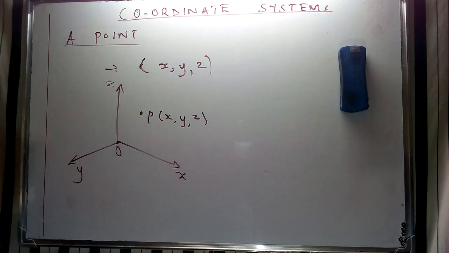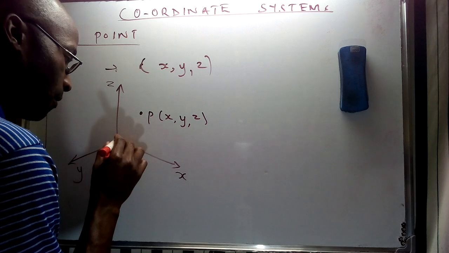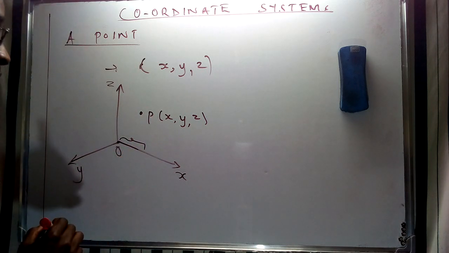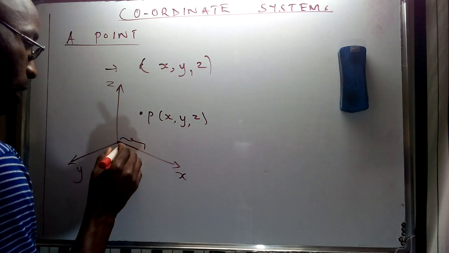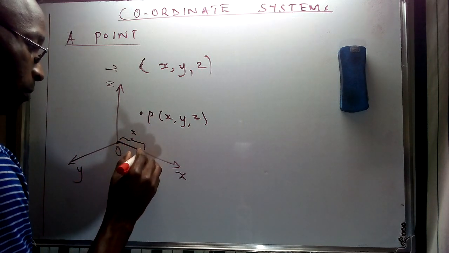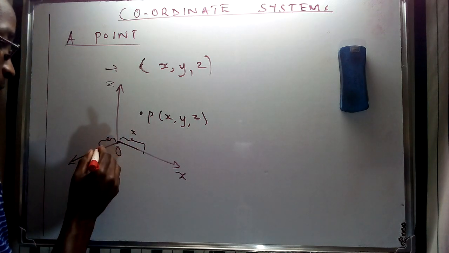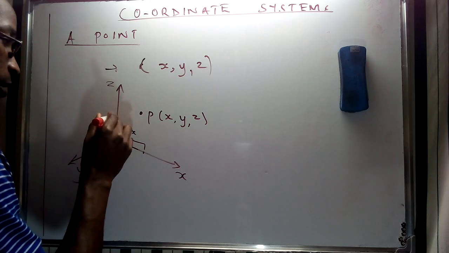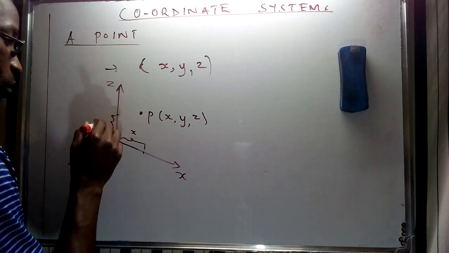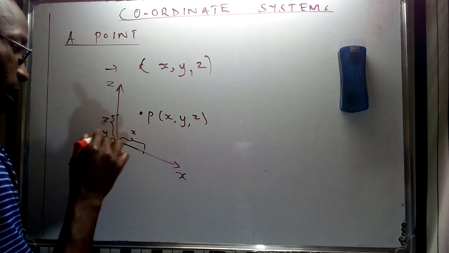Therefore, in trying to achieve this, we're going to look at to what extent this specific point has stretched from the origin along the x-axis. Perhaps if you look at this from this perspective, we're going to look at the stretch along the x-axis, which is going to be the distance between the origin and this specific point. And we're going to look also at the stretch along the y-axis, which is perhaps the distance from here to here, and the stretch along the z-axis, which of course is going to complement the two points that I've mentioned for x and y respectively.